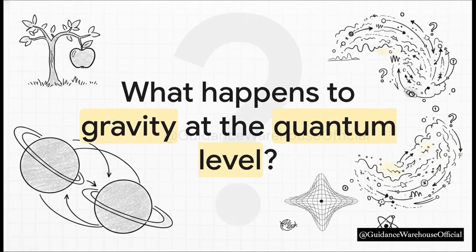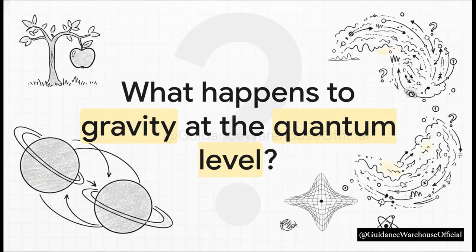Now, we've perfectly described gravity using classical physics today, but I want to leave you with a provocative thought. Albert Einstein later came along and completely revolutionized our understanding with general relativity. He showed us that gravity isn't just a simple pull, but an actual bending of the very fabric of space and time. But here is the cutting edge of modern physics.